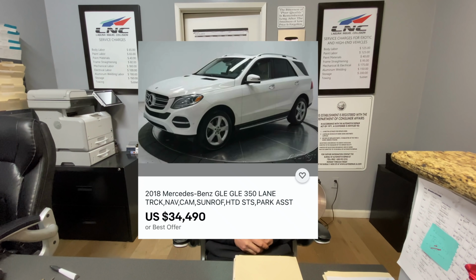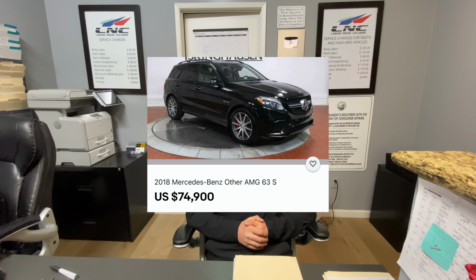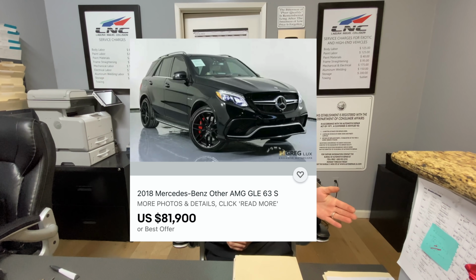And then I looked at a couple cars on eBay. Here's a couple examples. From 33,000 and all the way to 40,000. Depends on the miles and the interior color. With the black interior, they go close to 40. With the beige interior, they're in the low 30s. So mine has a black interior, and now it looks like an AMG 63. And a real GLE 63 costs close to 80 grand. Here's a couple of pictures as well. You could get one from 70 to 80, depends on the miles and once again the color of the vehicle. So there you guys go.